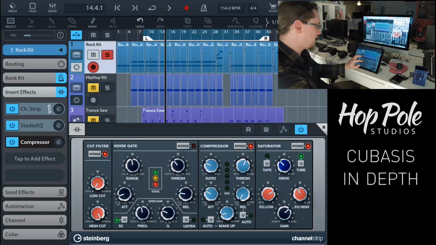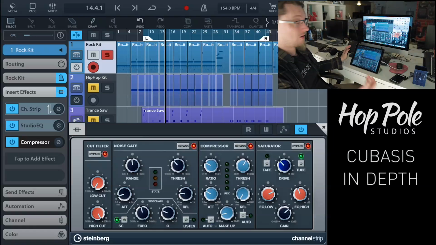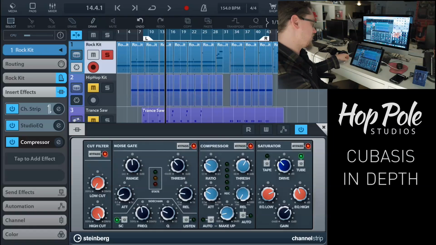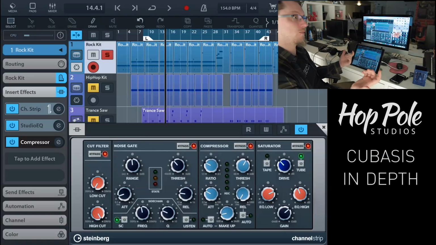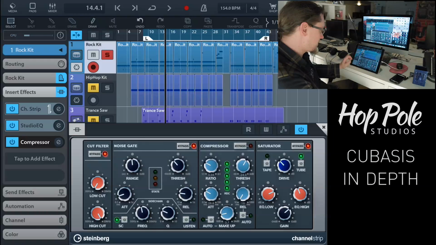Okay, so I'm not the biggest fan of the noise gate. I'm going to try my best not to use it. I'm not a big fan of noise gates anyway, unless it's something very extreme like metal toms or something. Generally, I try and not do that. The compressor is quite decent.